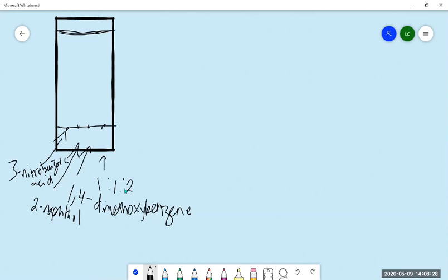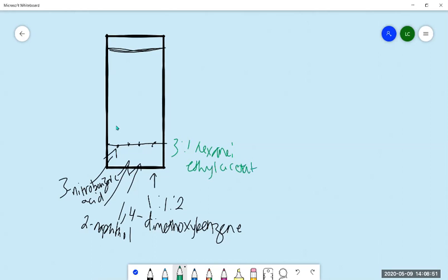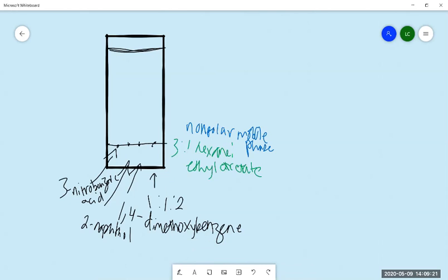Essentially, the goal of TLC is just to separate when you use your solvent, which, remember, was different from your spinach lab. You used 3 to 1 hexane to ethyl acetate. This is also important: you should know that the solvent will be a mixture of something polar and non-polar. Hexane is non-polar and ethyl acetate is polar, so at 3 to 1 you have more non-polar than polar. So your solvent is more non-polar in character, and this is your mobile phase. It's not 100% non-polar, because then you wouldn't see anything, but it's mostly non-polar.